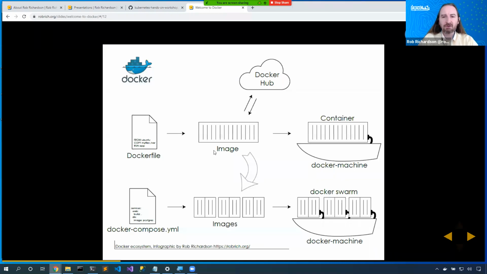Now, thus far, I've been using image and container as synonyms. I'm going to stop doing that. Image is this binary blob that we build from that configuration as code piece. So we'll take our Dockerfile and explain all of the details of how to build up this image, and we will build that image. As we launch the image, we launch it as a container inside the Docker hypervisor.